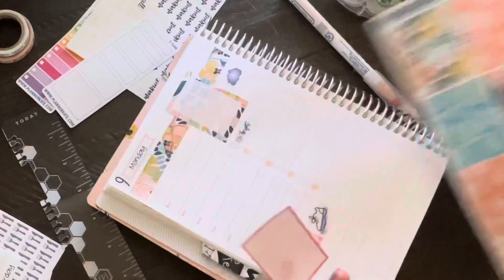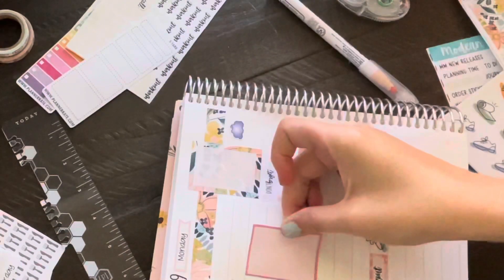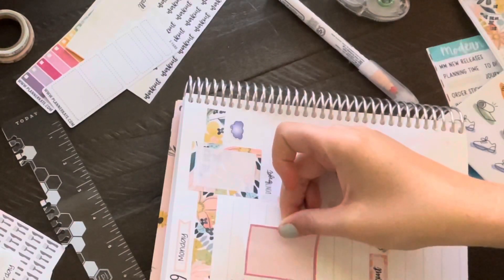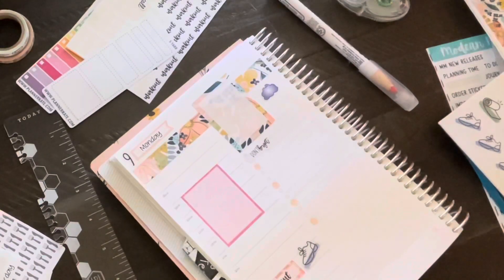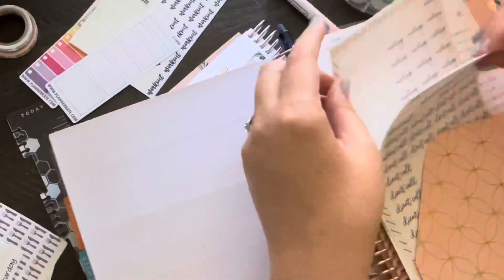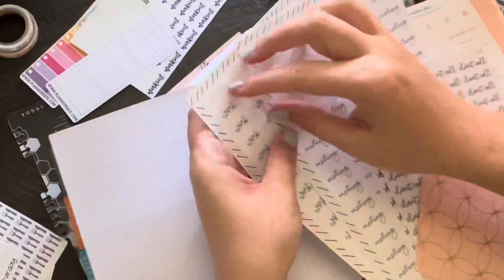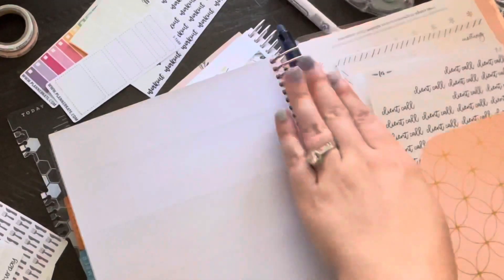I used a leftover Planner Kate box — you could use a Happy Planner box, you could draw a box, hey you do you. I love stickers and scripts; if you don't, you're probably gonna hate this channel. But I digress. Oh my goodness, it just started pouring outside so if you hear some background noise it's either my dog snoring or the weather.